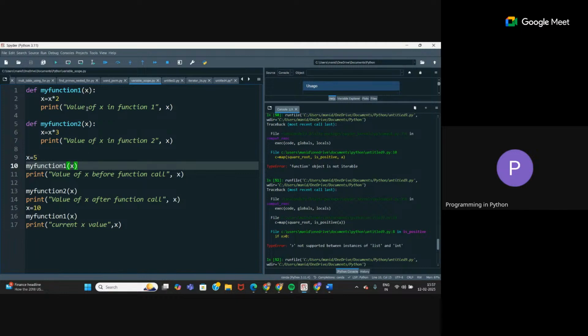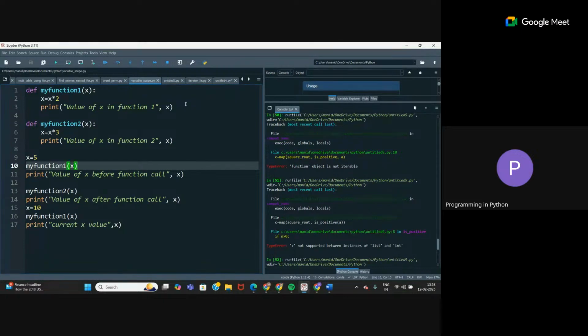So when you go to my function 1, then x will be updated to x into 2, that is 10. Inside this, when I print the value of x in function 1, it will show x as 10. But this change is only valid inside function 1. Globally, the variable x is still storing 5. So local variables are sort of like just a copy, and they are valid only till that function. Once the function closes, those values are not valid.